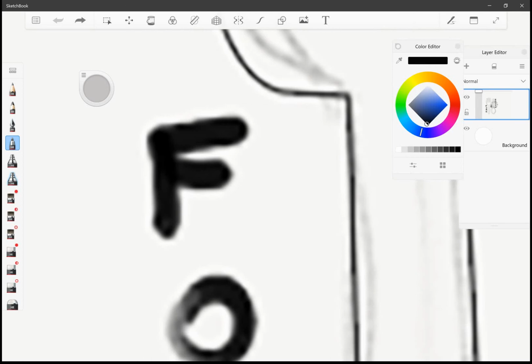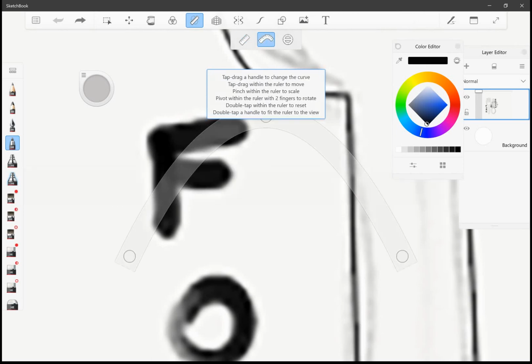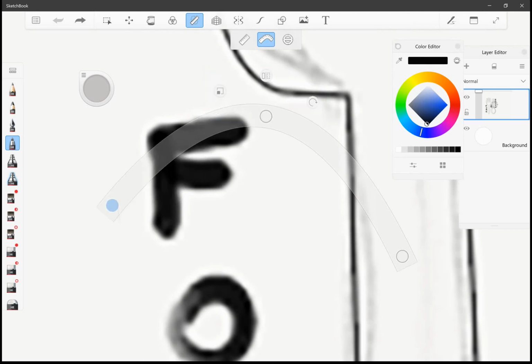So a tool like this would have rulers. This thing here is called a curve. This is very much like a French curve. It allows you to adjust curves and increase and decrease the size of things and move them around as well. You can rotate the whole thing as well, right? So it's very much like a French curve. It's the old school vector graphics tool. Before Illustrator and CorelDRAW and all of those programs came out, these were the types of tools that you would use to perfect your artwork.